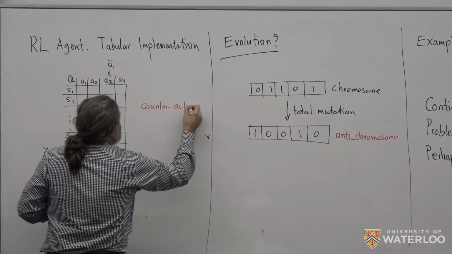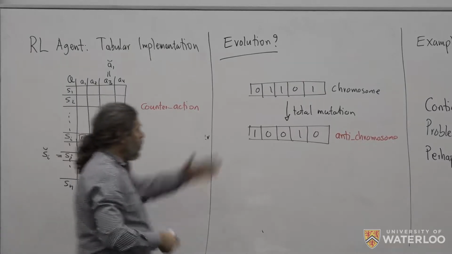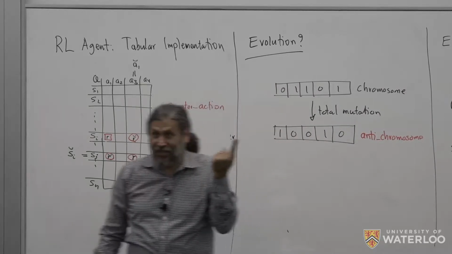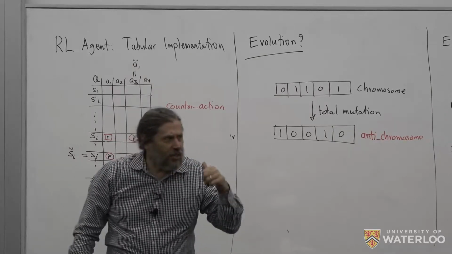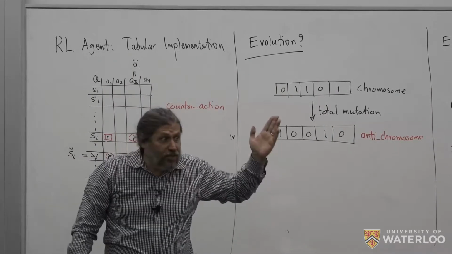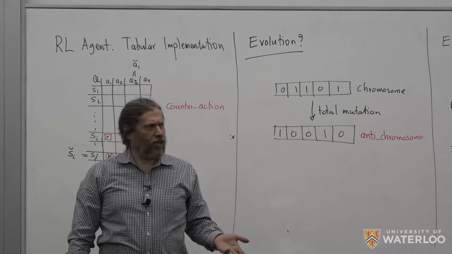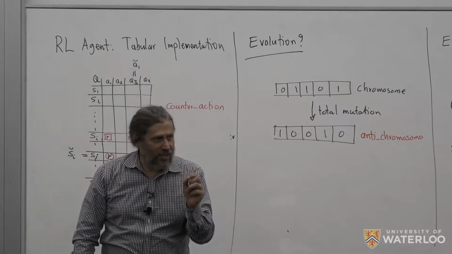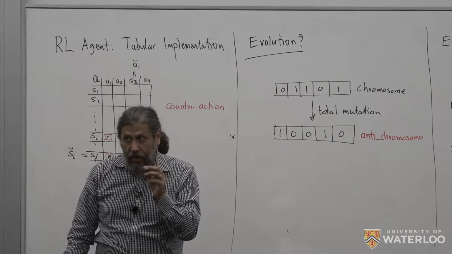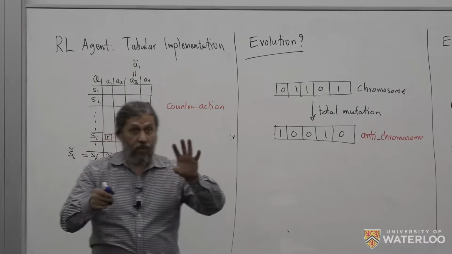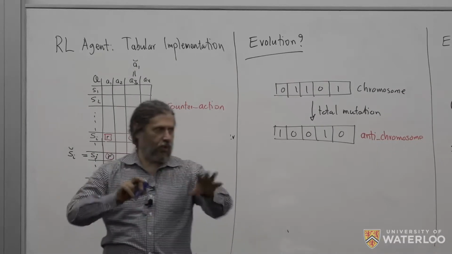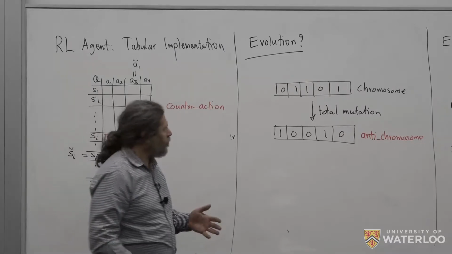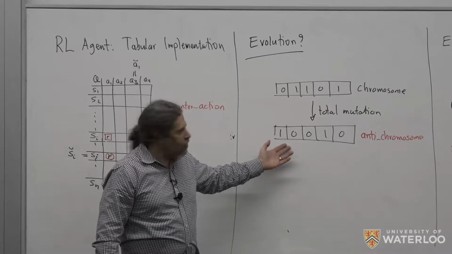So you can come up with your own terminology. If I flip everything, I get a totally different chromosome. That's dangerous. We said if you just flip a bit, that could be dangerous. Yeah, but I'm not continuing with this. I said we only continue with this if it is good enough. Oh, so that means many times you generate opposite and it's useless. It could be. So there is an overhead for using this. If this idea has any merit, it has an overhead. You have to generate the opposite, evaluate for x, and evaluate for opposite x and see which one is better. That's not handy in some cases if I'm dealing with 500,000 parameters. But evolution may be reasonable to apply this.